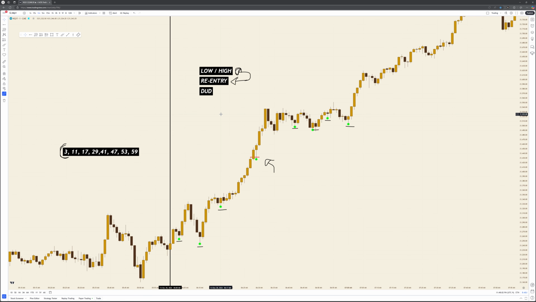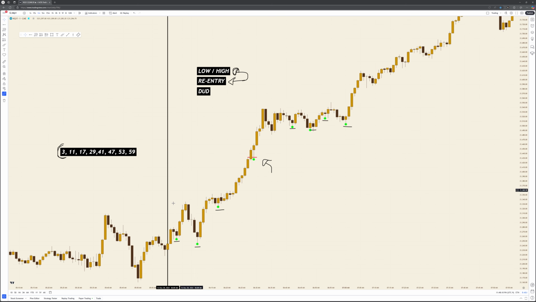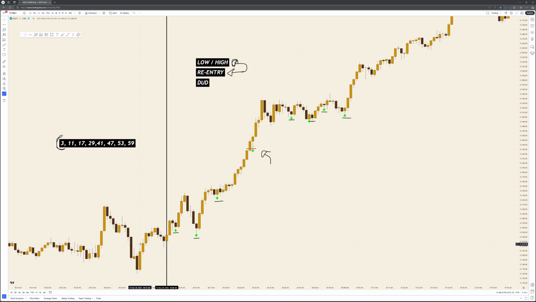But with that being said, you do want to have a whole trading strategy. ATT is just something to implement. So again, we've also learned that you want to start this on a new hour in particular. You do not want to start ATT at 5:30 here, okay? So it's going to be worse. You'll see 41 here did nothing, right? 47 did nothing, dud. 53 did nothing, dud, right?